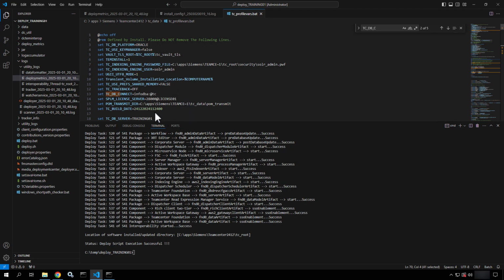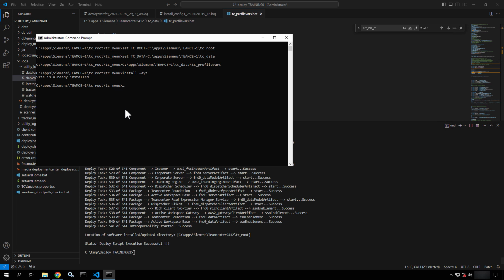But again, one thing that I'm used to seeing is this right here. And right now, it doesn't have a password set for it. Typically, it would have some type of an encrypted password string. So this needs to be correct for it to identify. And what I'm going to do is just see in 2412 what happens. We know install AYT works just fine, so now I'm going to run list users, which actually establishes a session and shows me some data. So it's another level of testing.